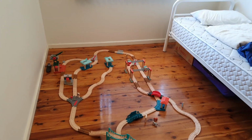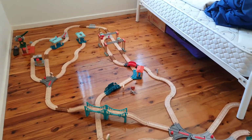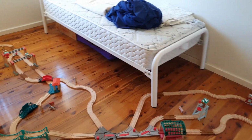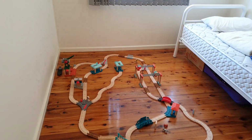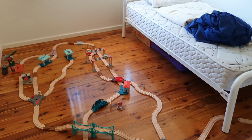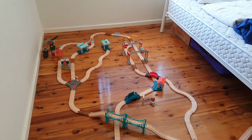And what I realized very quickly is that the curve system in particular is incredibly limiting. The fact that each curve is 30 degrees means you can't create a quarter turn. There's no way to create a quarter turn in the layout, which means it's very hard to create loops inside of other loops. So you end up creating these big, long, sprawling shapes because you don't have the ability to create an inner circle and an outer circle, because the radiuses of those curves is just way too tight.